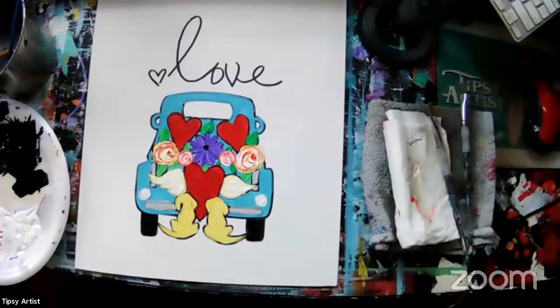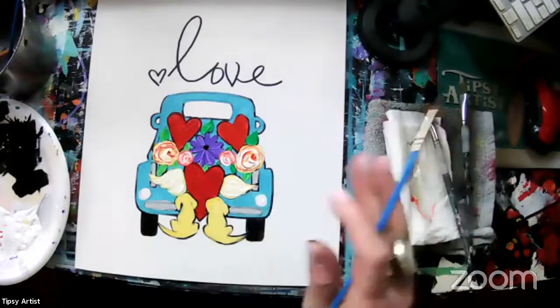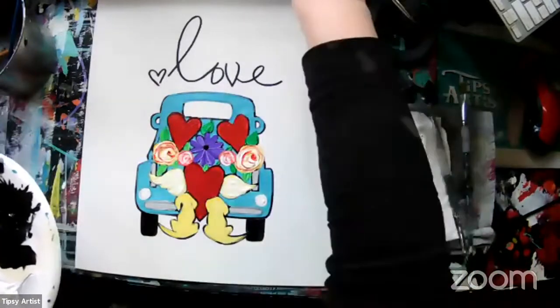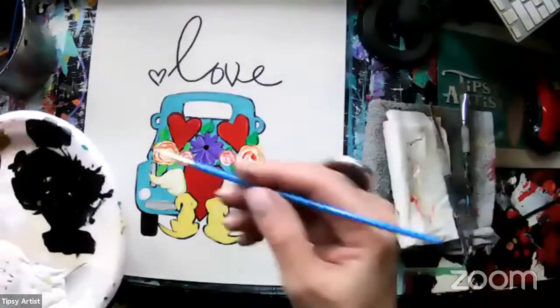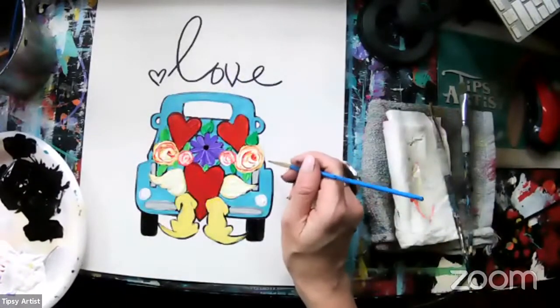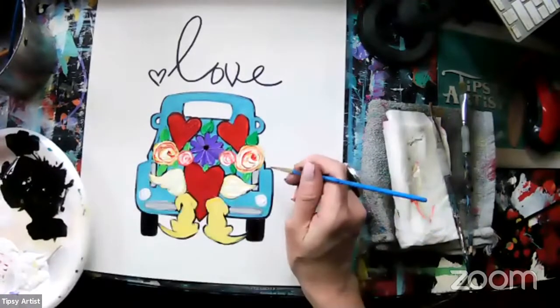Now we can work on some of our black outlines. Now, for beginners, you can make this incredibly easy on yourself by just, again, letting all this set up and dry and just come back in with your permanent marker and outline everything. Again, just make sure that that paint is absolutely dry, though, or it will kill your permanent marker. Just dries it right up instantly.